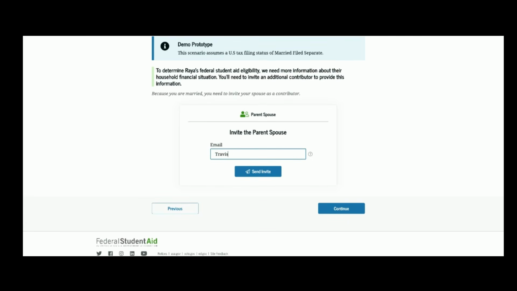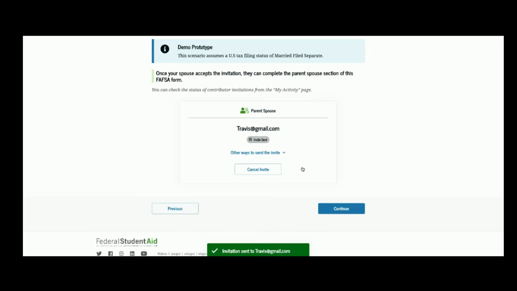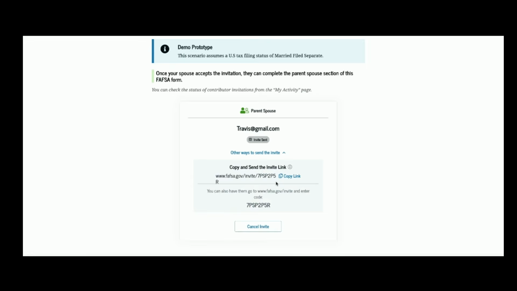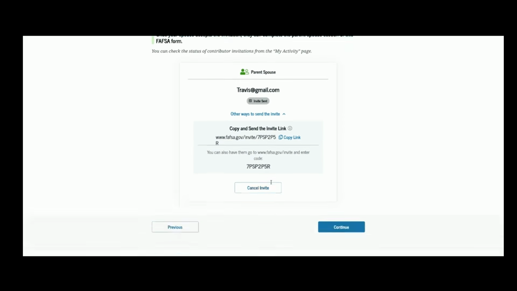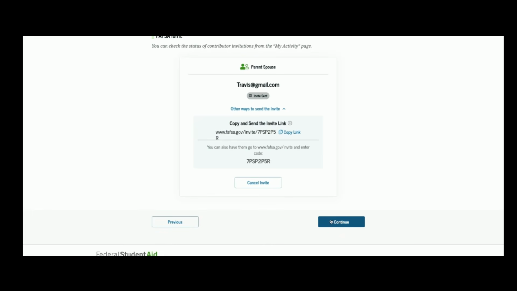But in this case, this demo is assuming that the additional parent files a separate tax return, so they need to also be invited to Raya's FAFSA to complete information because the tax return that's been transferred by Alcina does not have the father's information included. And again, there's a unique code that Travis will receive that links any information Travis, the father, is completing on his FAFSA form to Raya's FAFSA.